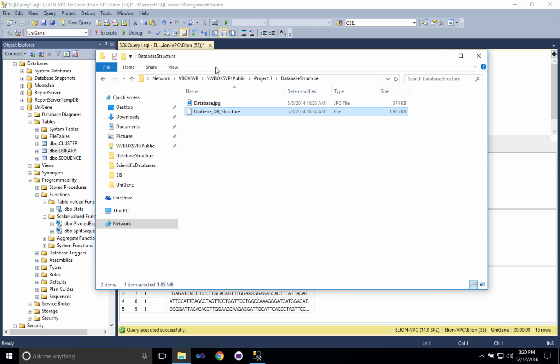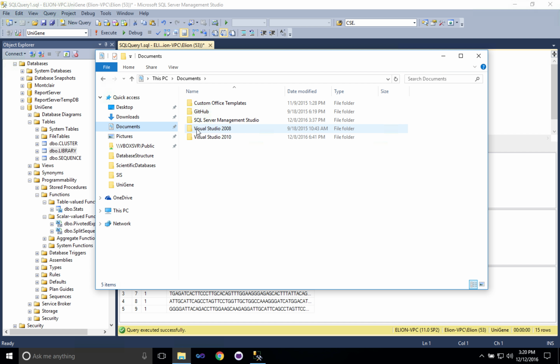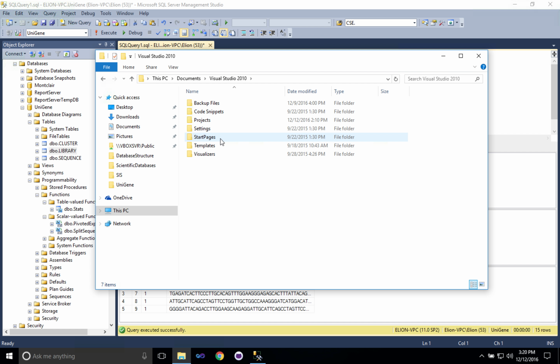So there are two projects here. One is scientific databases. This one is used to fill the database, which will be empty. These tables will be empty. Then they'll be filled with the data which are on these files, on the downloads. So I copied this folder and this folder under my projects. So my projects are here, 2010, and then projects. We might have Visual Studio 2015 probably to open the projects.